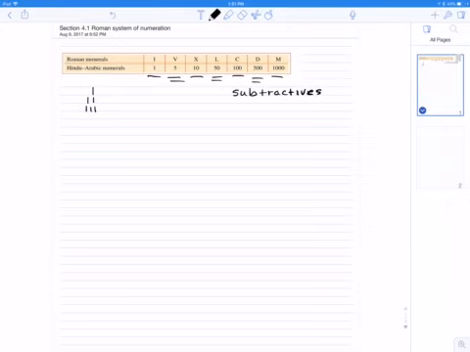So to form subtractives, we'll place a lower valued symbol to the left of a higher valued symbol. So 1 to the left of 5 would mean we're subtracting 1 from 5 to get 4. We place 1 to the left of 10, we're subtracting 1 from 10 to get 9. Now, we could only subtract the symbol for 1 from the symbol for 5 and the symbol for 10.